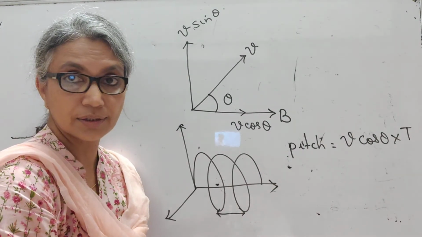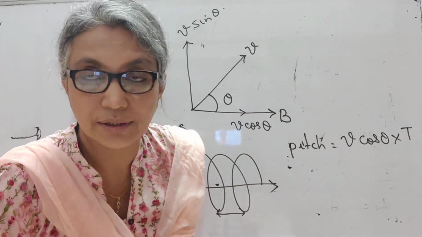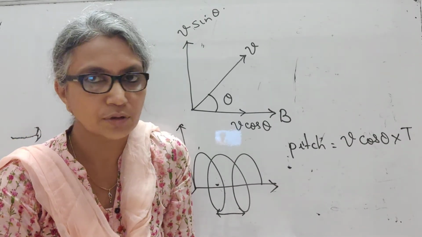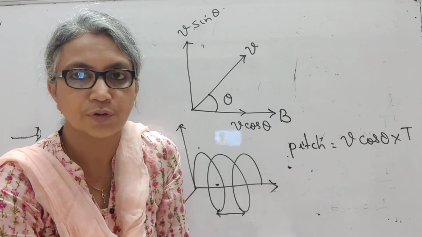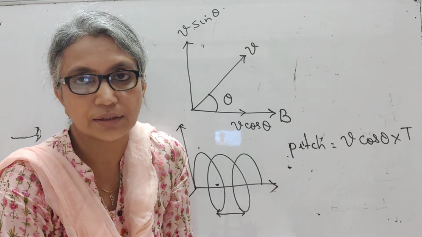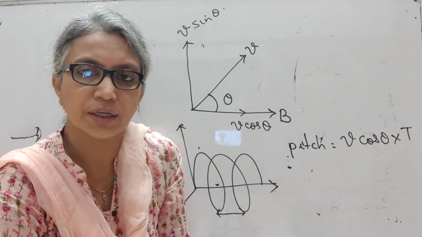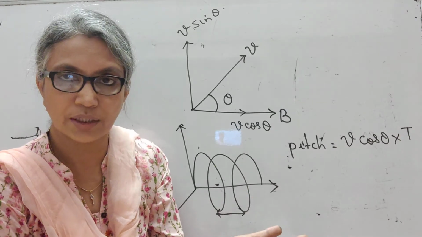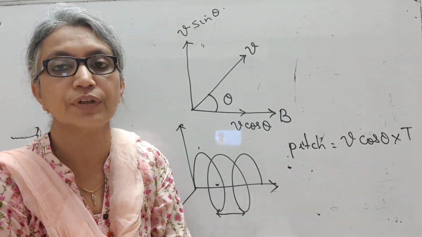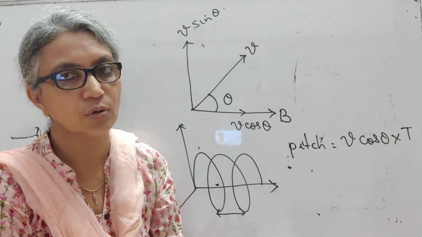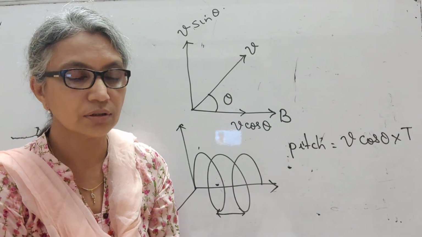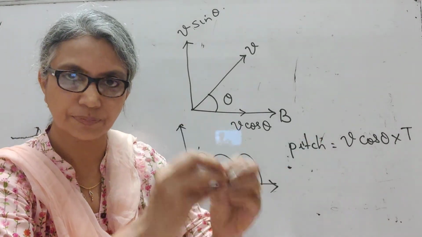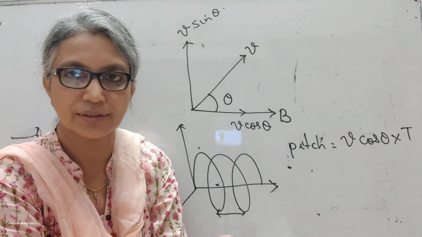So we discussed the three cases when a charged particle enters a magnetic field. If the particle is at rest, then of course no force is acting on it, because Lorentz force is F equal to QVB sin theta. If V is 0, no force is acting on it. It will behave as if there is no magnetic field. Second case, we took theta 0 or 180. The V is parallel to B or V is anti-parallel to B. Both cases, no force acts on the particle, no work done, so no change in its velocity. Particle will continue to move undeflected as if the magnetic field doesn't exist at all.